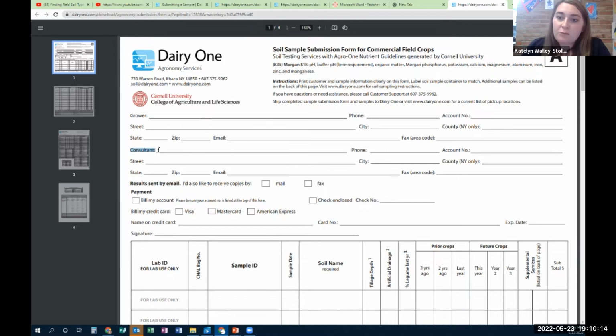But then if you're running your sample through a Cornell Cooperative Extension Lab, you can list your local CCE educator or your local regional team field crop specialist or your local vegetable team specialist. So someone besides you is getting those results automatically and is able to look at what you're looking at. So this is an option if you are working through somebody else to send the sample in.